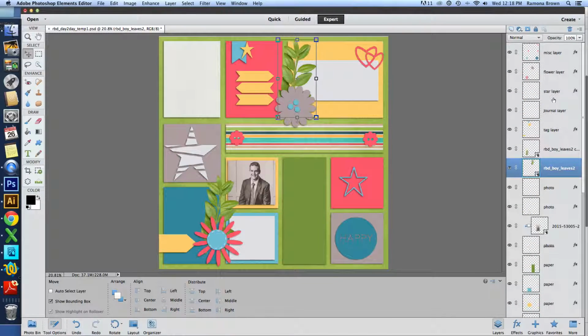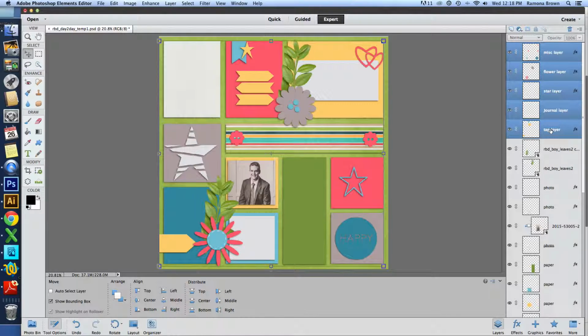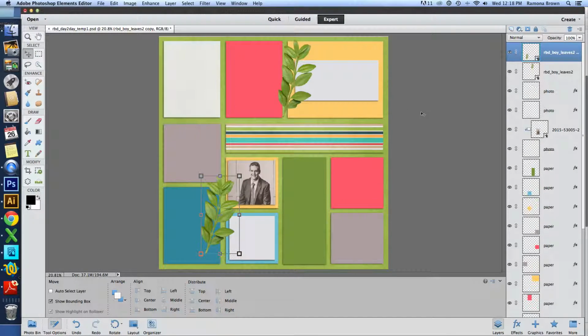Sometimes what I'll do is I'll just clip the papers in place, and then I'll take all of the top stuff and just delete them, so that then I can add my own things in that I want. Very versatile, very easy to use, and just a really great way to get started on a layout. So hopefully that helps and gives you a few tips, and can't wait to see what you do with it.